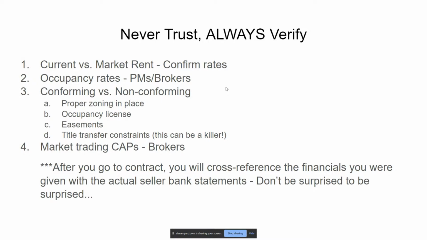But okay, so here's some interesting stuff that's very common with mobile homes and RV parks. Number 3, the conforming versus non-conforming. A property can be illegal, an illegal park, but it can be legit to buy and use. So you can have an illegal conforming, an illegal non-conforming, or a legal conforming. Legal conforming is, you don't have to think about it at all.